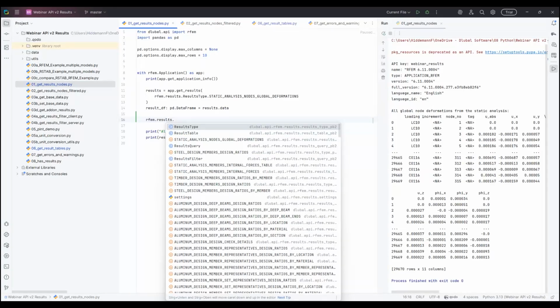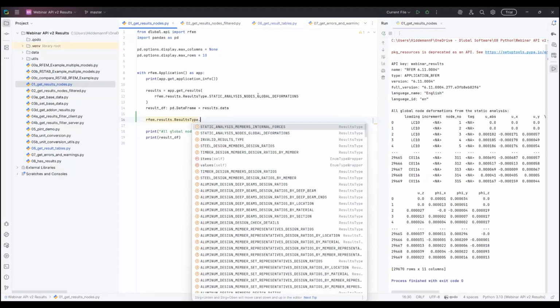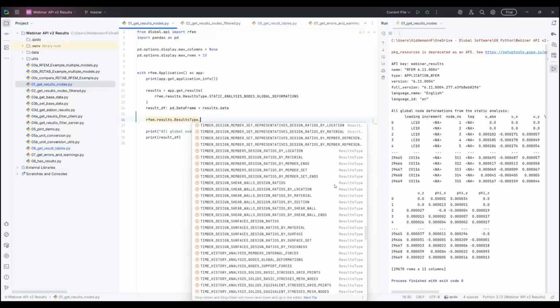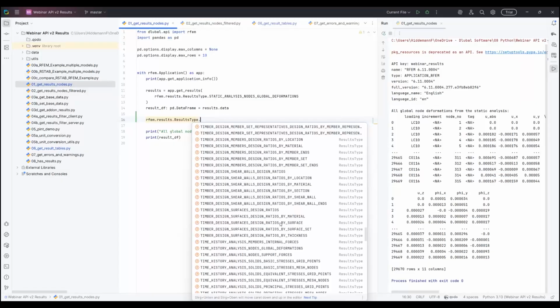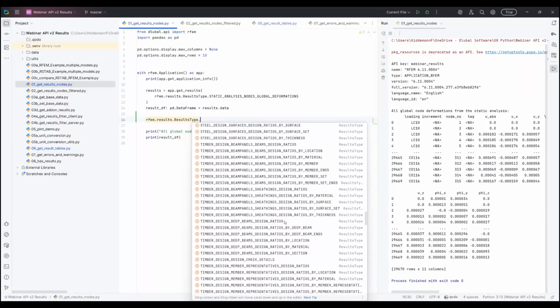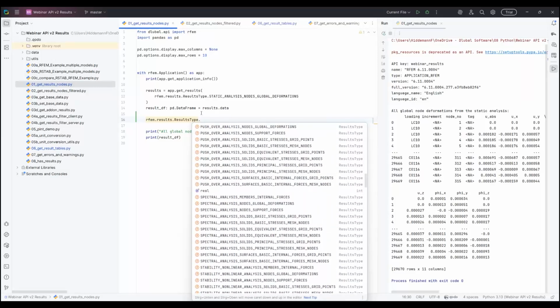You can access our enumerations in the same way that you go to the package and navigate through the same results type here, and then you can see what is available as a result. And this is already a lot. We are further developing it from time to time, from week to week, and everything you can see here is a result.